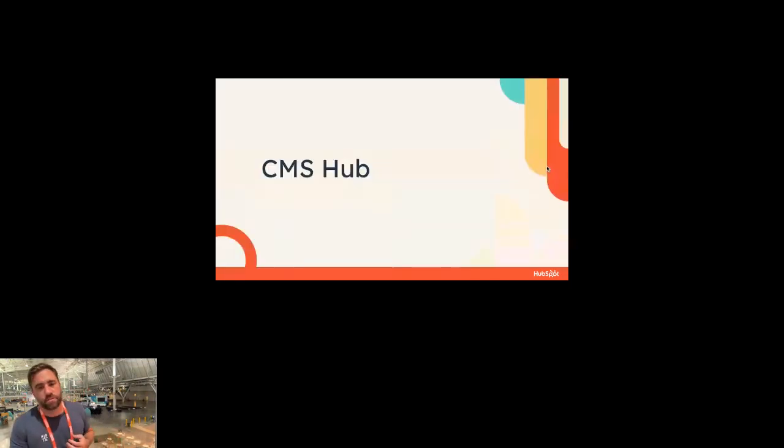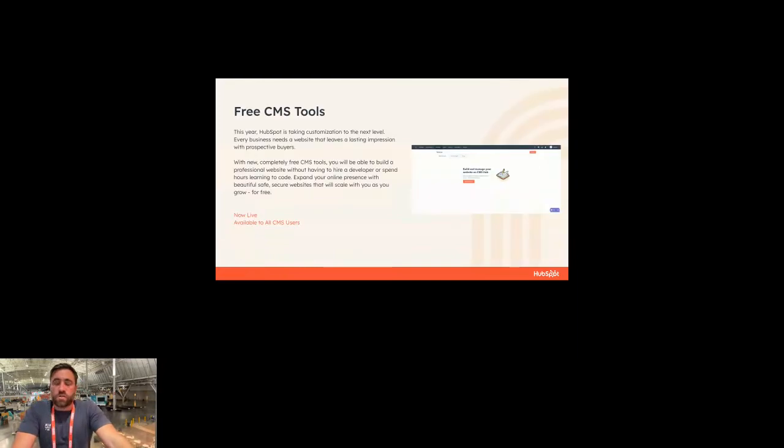Connected applications. So the CMS Hub, a lot of updates for the CMS Hub actually, for those that are running their website on HubSpot. If you haven't heard it about a million times from us and every other partner and every single social media channel, HubSpot now has a free tier that you can run your website on for absolutely free. I think it is 50 pages. You get a logo on there, built with HubSpot, but again, you don't have to pay a cent.